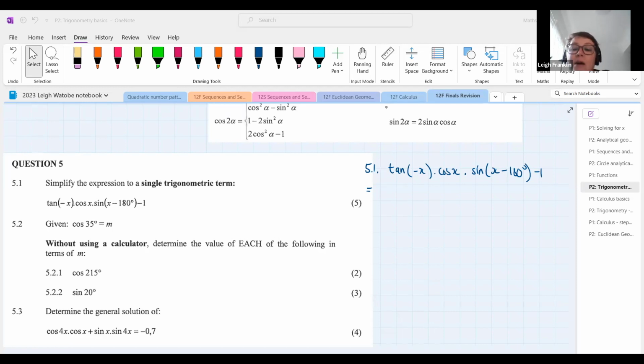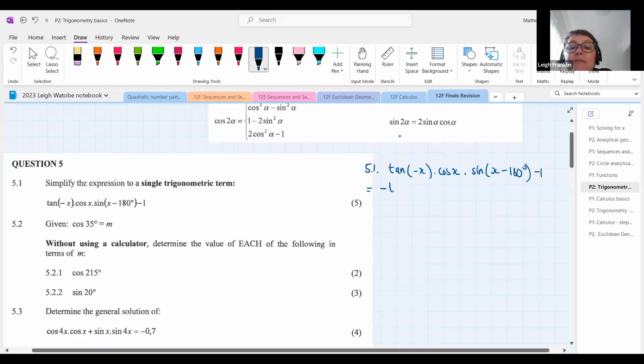We're going to go through this now. So which quadrant are we in if we've got negative x as our angle? What quadrant is that? It's quadrant 4. Yes, 100%. So is tan x positive in quadrant 4? No, it's not, because of our cast diagram. So we want to rewrite that as negative tan x. That's going to be our first mark. Cos x, we obviously cannot do anything with.